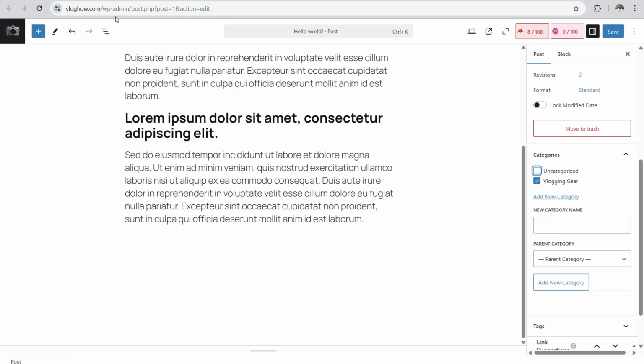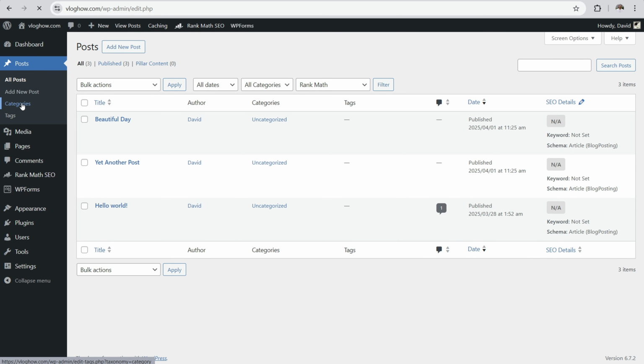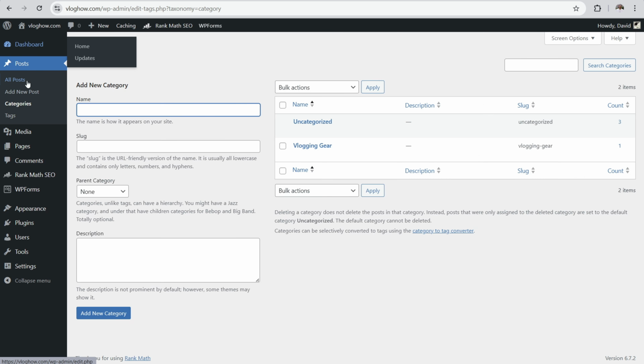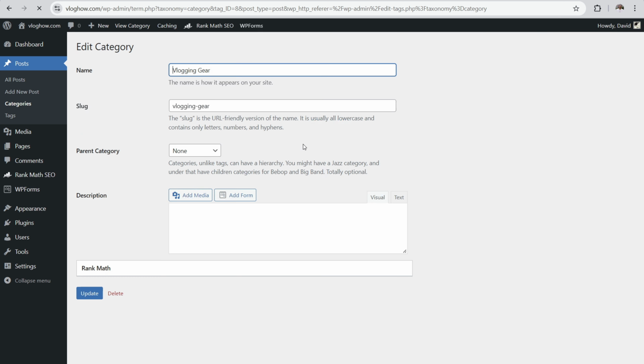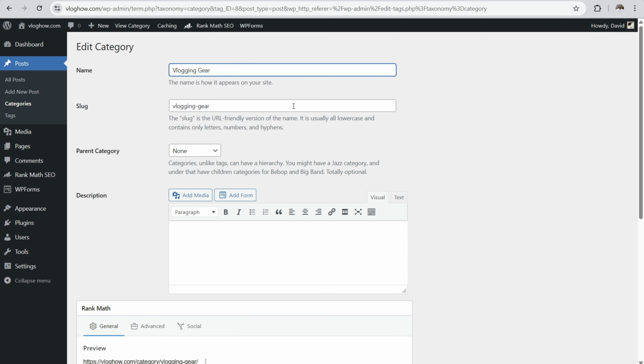Okay. So right over here, I created a new category. If we navigate over here with the dashboard, go down to categories. Here we can see the category we just created and the post counts over here. If I click in, you can edit this category page as much as you like. The description goes here, and personally, I would consider building this out, adding to it and making it helpful and useful for the end visitor.